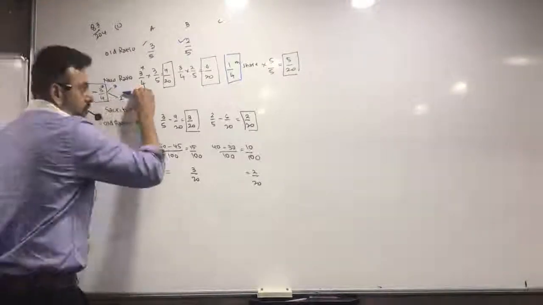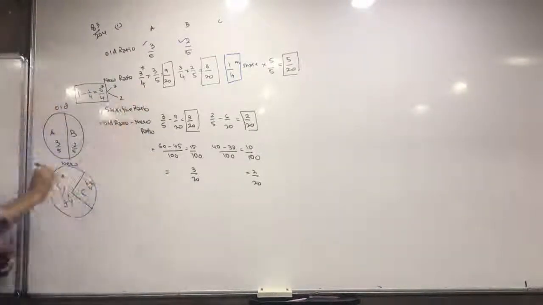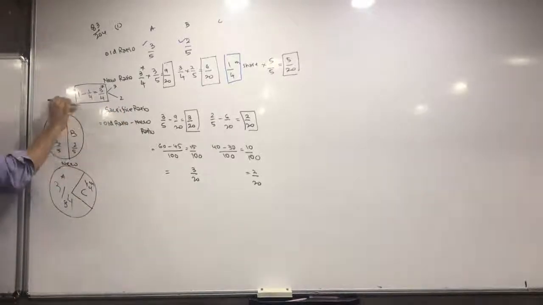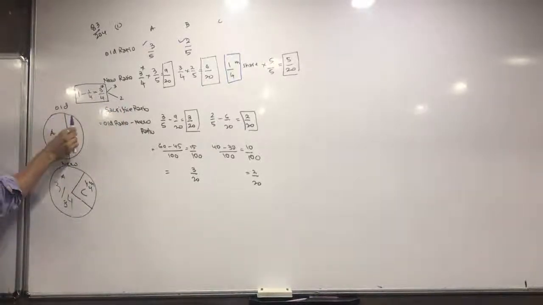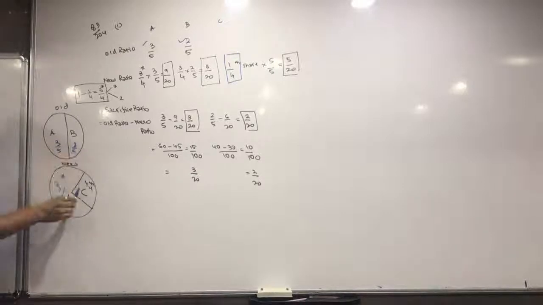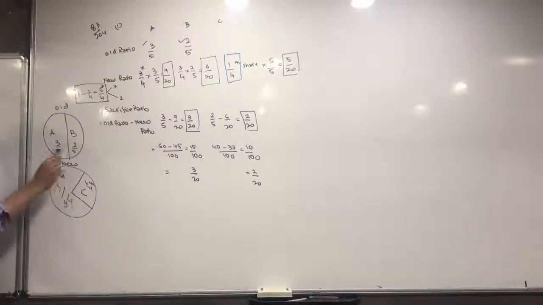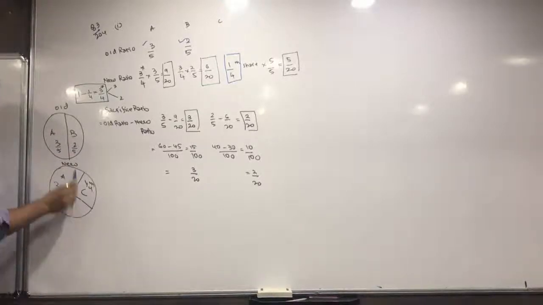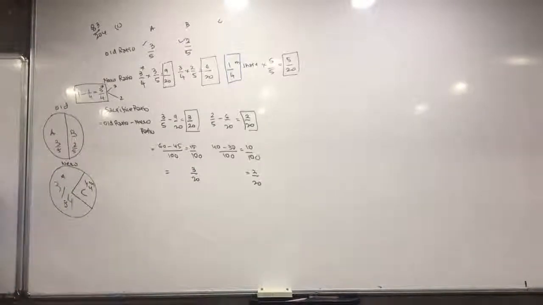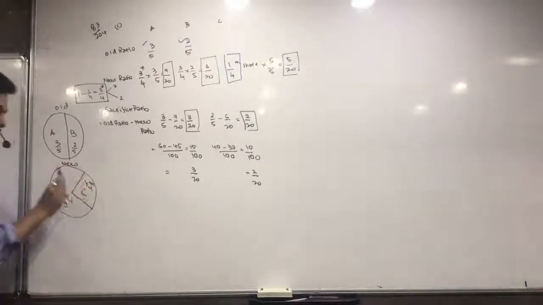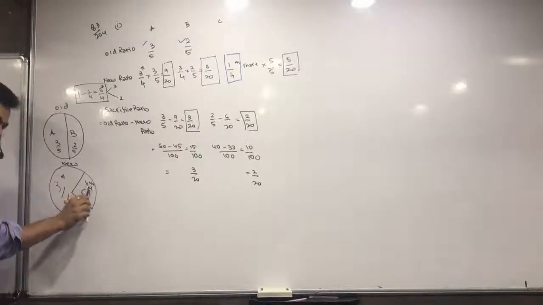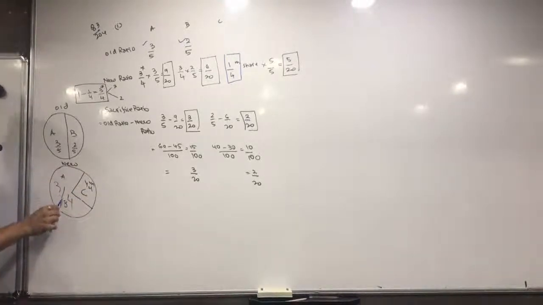Now new ratio find करने के लिए first I made this diagram. Old is what? A and B, 3:2. When the new came, C got 1/4. So remaining is borne by A and B. But this will be borne by A and B in what ratio? 3:2. Understood this? यानी in this once again C gets 1/4. So A and B both get 3/4.